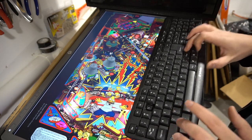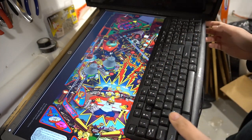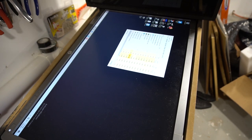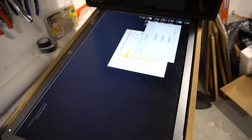That's just me. You can see how I'm doing it. The audio is god awful. I can't believe somebody even sold this to somebody. We'll go back. Again, this doesn't have the Forbidden table. And I press Q, which I think is also set to exit Pinup Player. Let's try to relaunch.